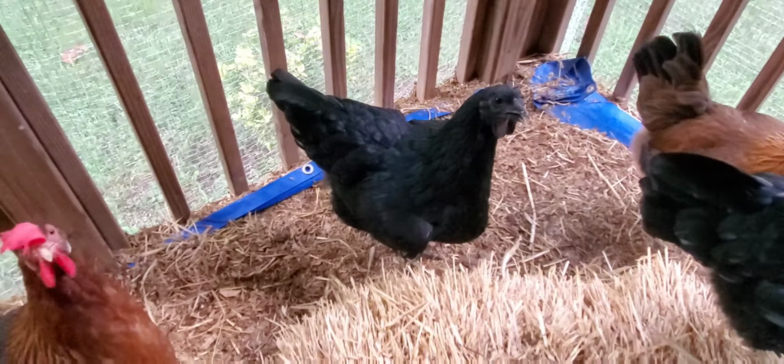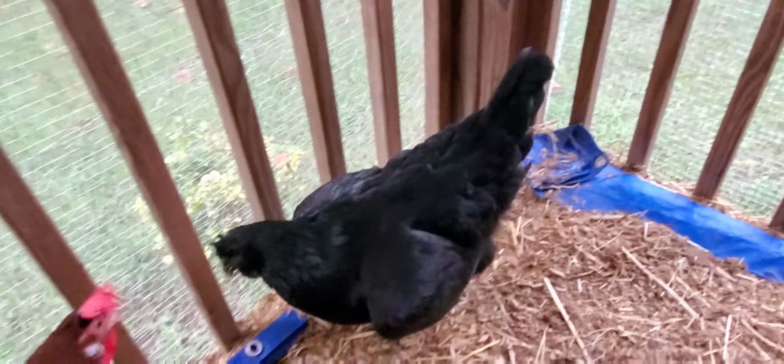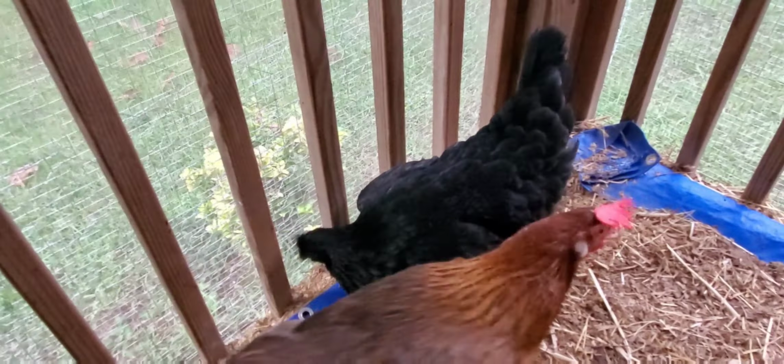I call her Penny because if you get too close to her, she doesn't tend to run as much as she just sort of cowers down in a corner just like that. She just sort of goes, oh, goodness. But she's a sweetheart. She'll let me pet her when she's all scared like that. Only because she's frozen in fear, I guess. I don't know. They'll be moving to a chicken coop real soon.